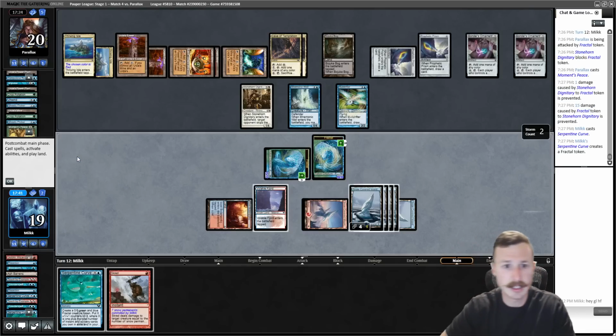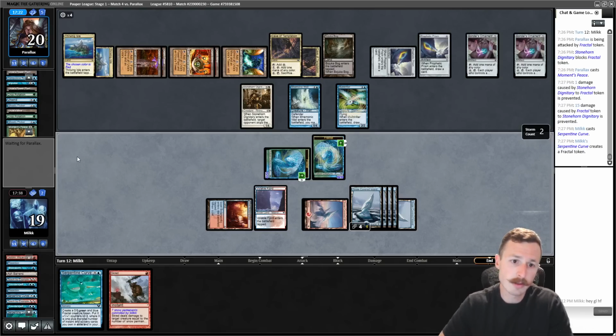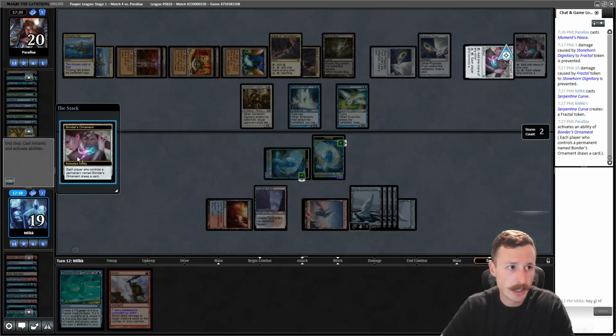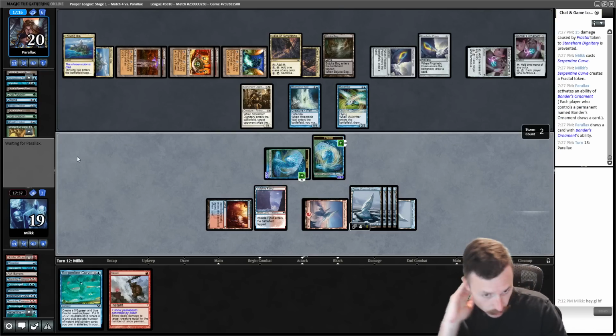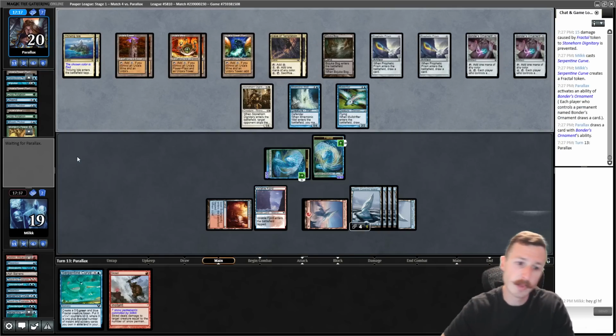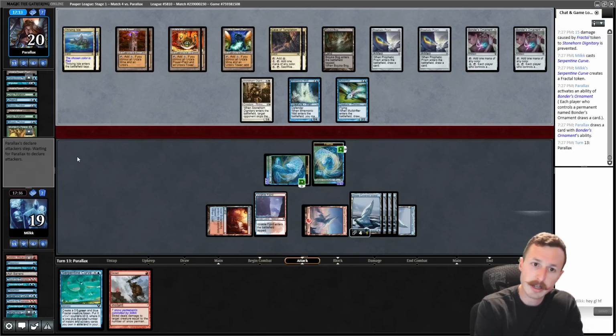What's this one? An 18? Yeah. 18. So not quite lethal. They draw. Definitely behind here. Again, because we know they still have Prohibit. Oh, I could have played another curve. Just miscalculating here. They hit for 2.